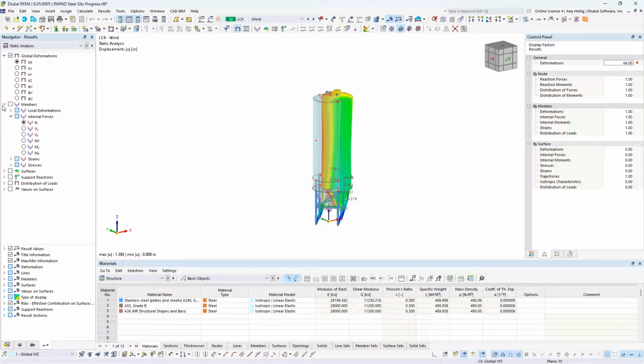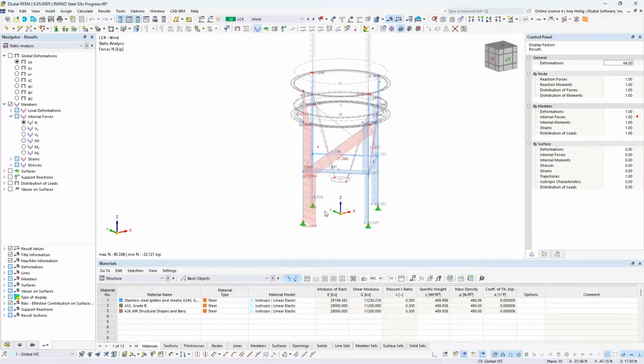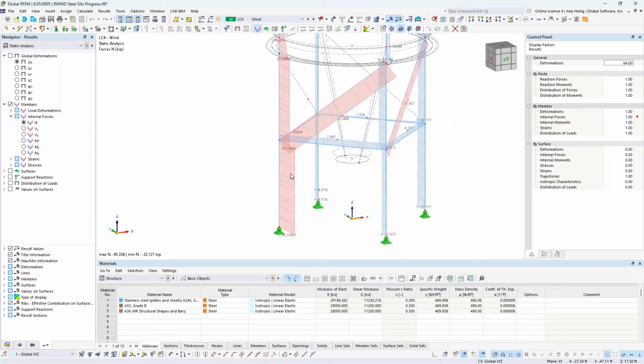What else we can take a look at are the member internal forces. So we can activate here the members, we can view axial forces, bending moments, shear forces. Taking a look at the axial forces in particular, as we would also expect, we have a high tension force for this column up here at the front of the wind load, and our 3 additional columns here are in compression.